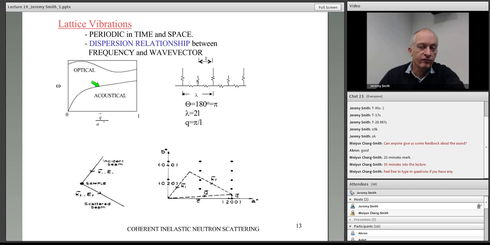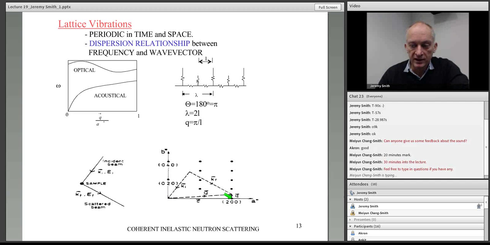So these are called phonon dispersion relations. We have acoustic phonons, optical phonons, and physicists will know this stuff, but this will be very new for biologists. With neutrons, you can use a certain type of spectrometer to go into reciprocal space, position yourself at a Bragg peak, and move a little bit away from it.